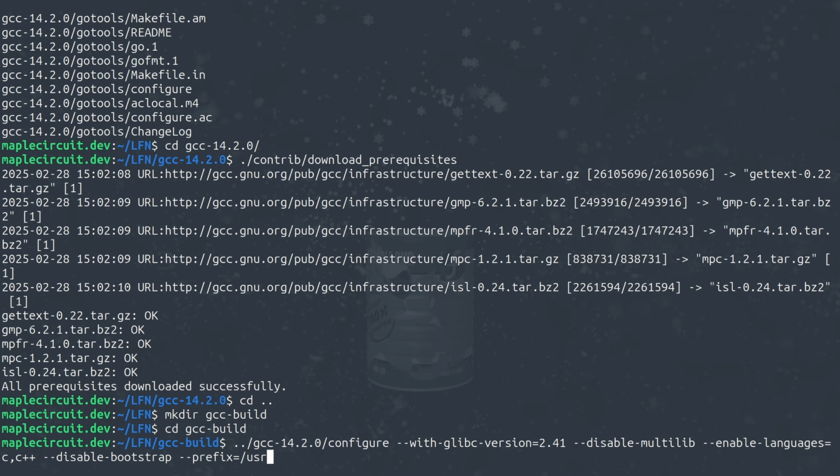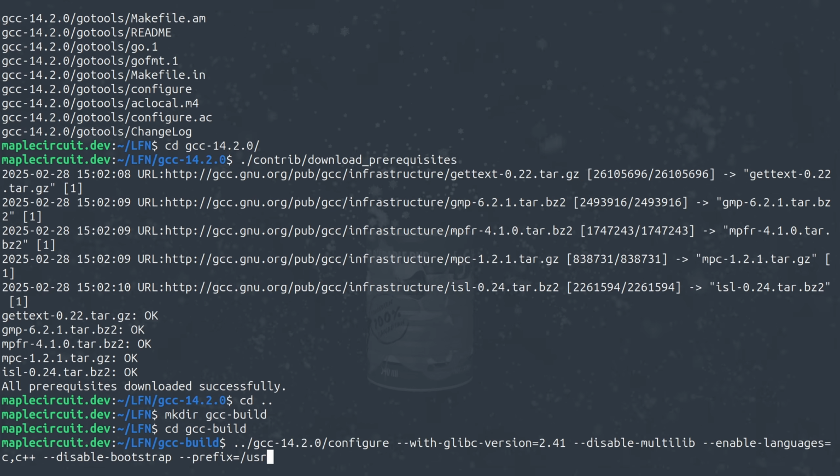It actually yields less performance because there's a reason why we normally do the bootstrap, but in any case, I think that you probably value your time more than the small optimization. If you do not value your time and you have something else to do, you can absolutely remove that option, and by default it will enable the bootstrap and compile a better version of GCC for you, and that's probably the only option here that you could remove and that it would still work the same way.